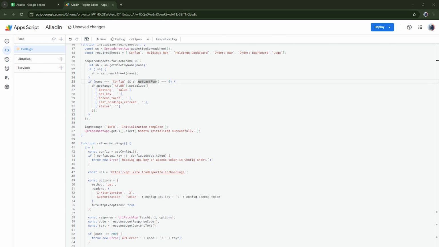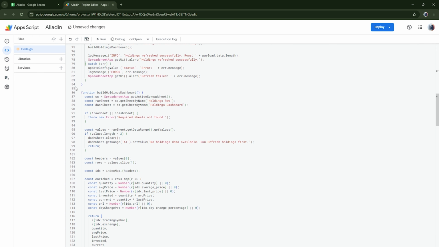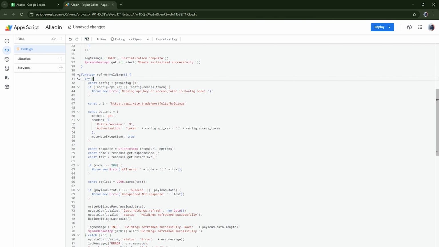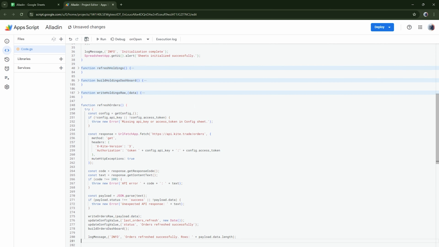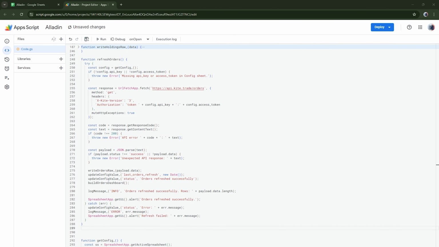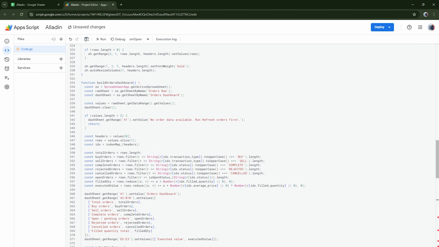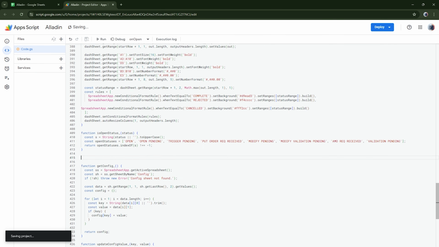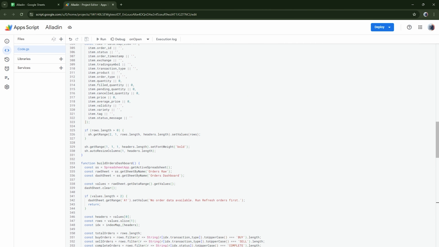Now let's add the function to refresh the orders. Let's go in a very proper way. So we have the function over here, we have refresh, now let's add orders. Let me check if indentation is right. Okay, so now we have refresh orders over here. Now let's add the write orders function. Now we have build orders. We don't need these ones, otherwise it will be duplicate. Let me save and see if we have any error or not. Technically it should not have any error.